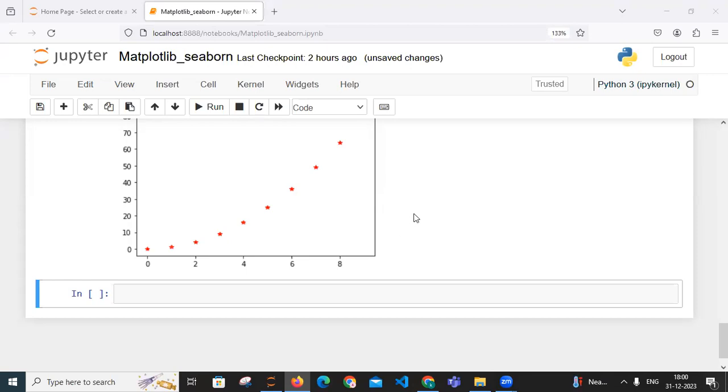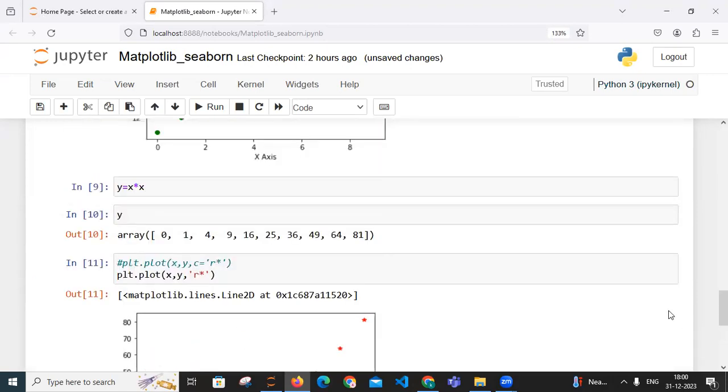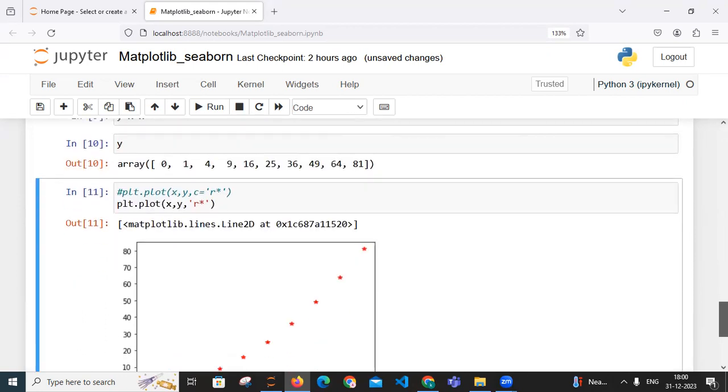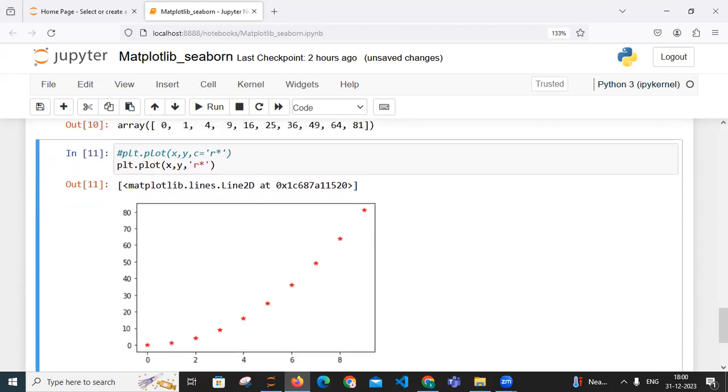So we are just continuing the previous session on Matplotlib. We have already covered in the last session plt.plot, and here, instead of a line curve, I can also provide my custom curve. So R star. You can see the star, all the data points the star is showing. And next, we have to move to the new concept.